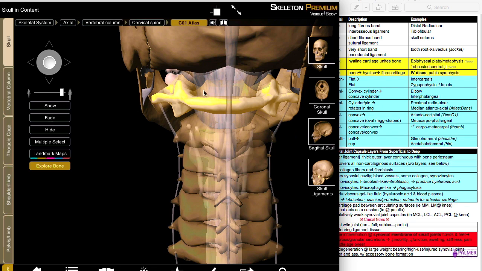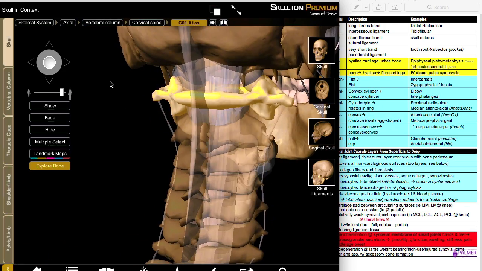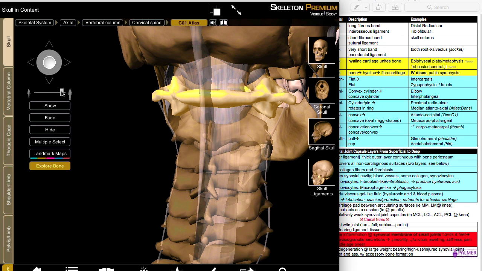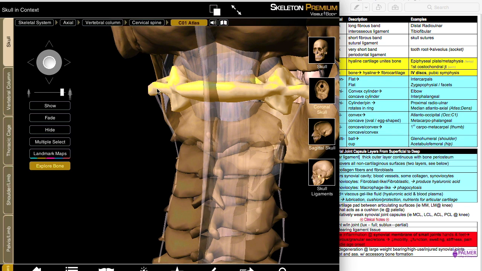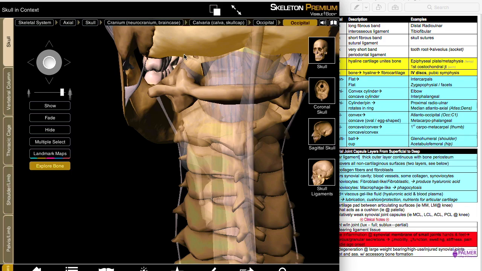It's going to allow it to glide kind of like this, okay? And so later you'll be learning a left atlas listing versus a right atlas listing. You can kind of see, not great because these ligaments kind of hide it, but this atlas will glide up like this to the left, and then this transverse process will be sticking out more prominent up here. It doesn't actually slide left and slide right perfectly. It kind of glides up the surface of the occipital condyle is what you would call this.